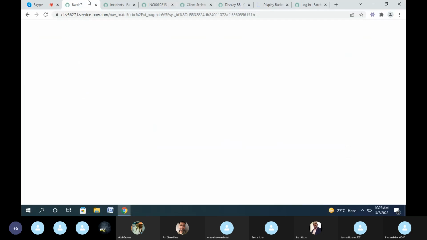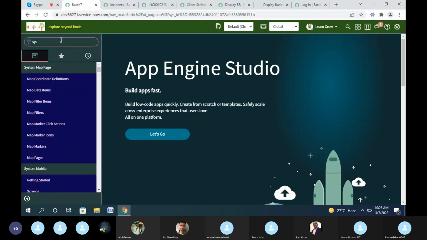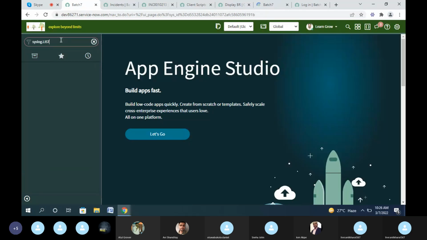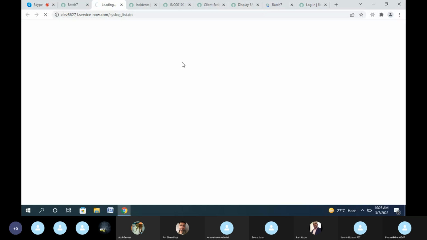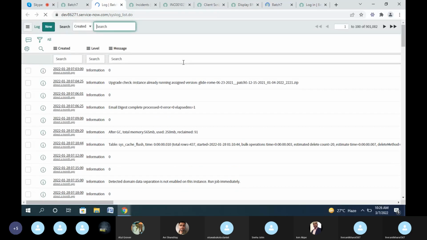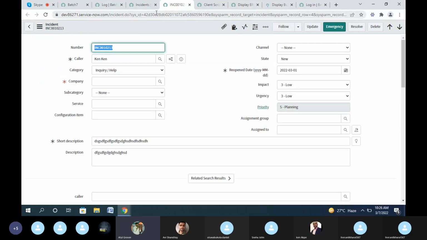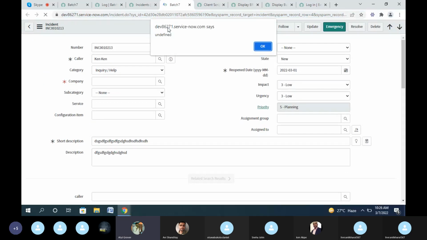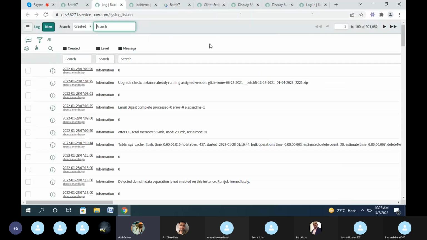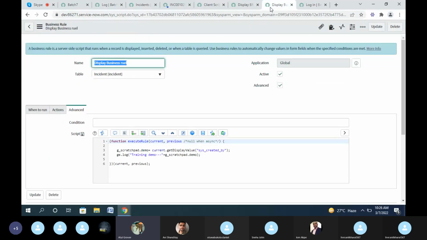Here the log table is syslog.list. All the logs are present in the log table. This is something new, guys: if you want to see how a workflow has been executed, whether my incident is saving or not, or whether client scripts and UI policies are working or not, you can go to this table, syslog, and check.